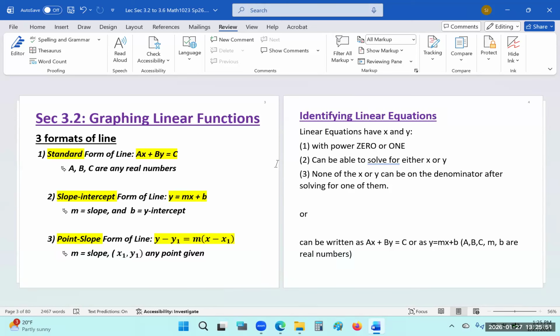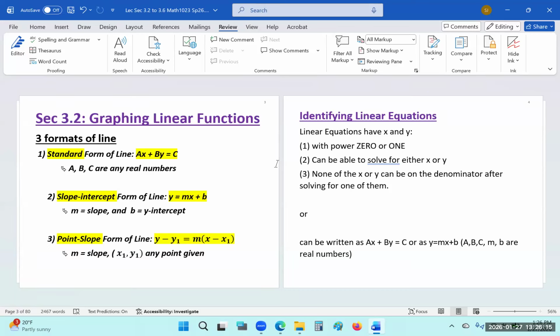And we have several types of lines. It doesn't matter what type of line you have, we can write them in 3 different ways. For example, you have a first name, a last name, and some people have a middle name. So we have 3 ways to recognize you because you have 3 types of name. Same thing, a line can be written 3 ways.